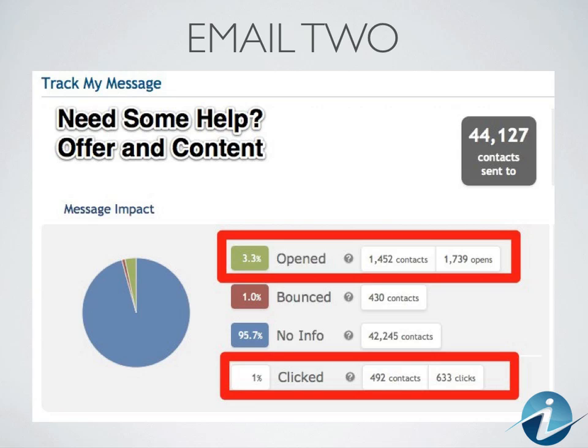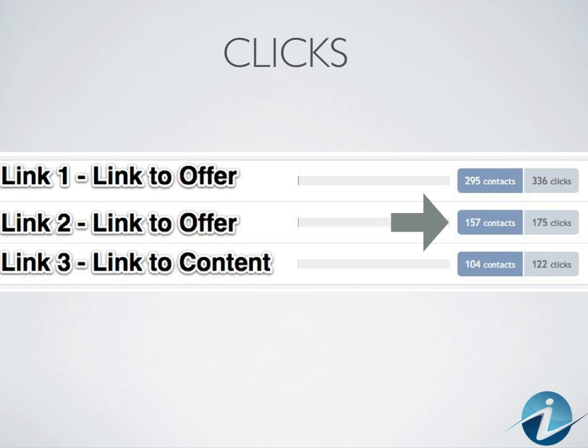The interesting part is this middle email is like the middle child. It kind of got washed out by both of them because, as you can see, it did okay. Got a decent amount of clicks to link 1 and link 2 to the offer, but if you notice, we've gone to about 50%. It's almost half of what it is from the first link to the second link being clicked. And then the content one drops. So as we go from top to bottom on the email, link 1, link 2, link 3, you'll see that the clicks consistently go down, but it's going down significantly here as we remail this offer.